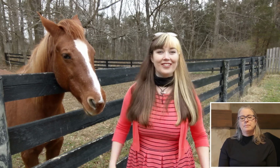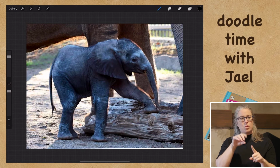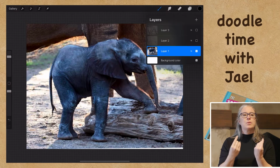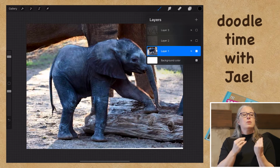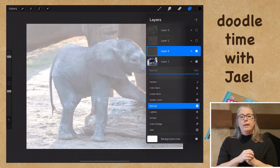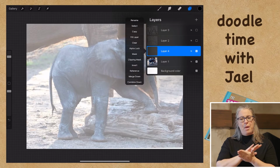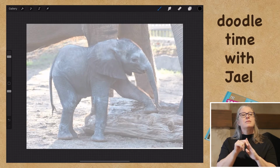All right, let's go. Today I'm drawing Fitz for the Louisville Zoo. The program I'm using currently is called Procreate, and the first thing I'm going to do, now if you're following along using paper, what you're going to want to do is take a piece of tracing paper. I'm going to reduce the opacity so it's going to look just like I set a piece of tracing paper on top of my nice photo here of Fitz.